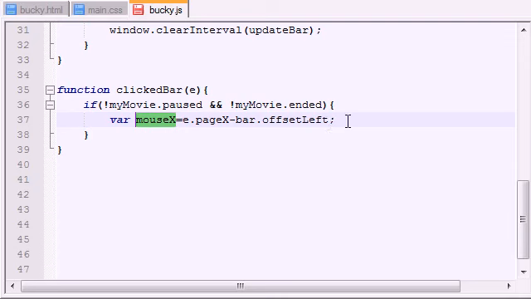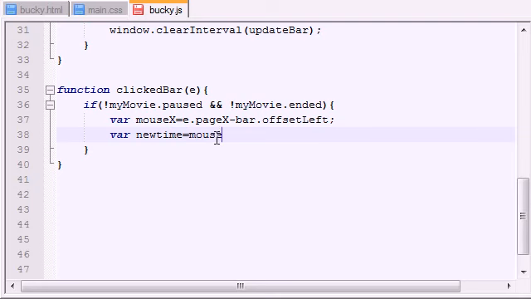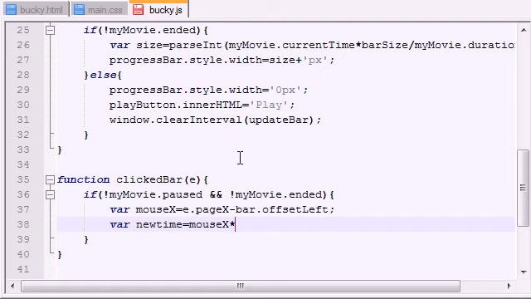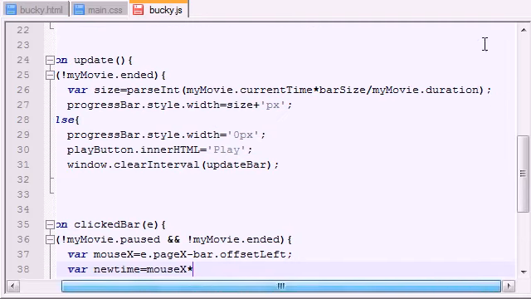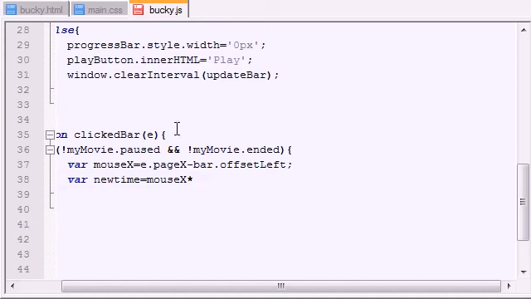So now we need to change the position of the mouse and convert it to the starting time where the video is playing. So let's make a new variable and I'll call it new time. And what we need to do is get that X position of the mouse again. So just hit mouse X, which is where it calculated that our mouse is. Now we want to multiply this by my movie duration. There we go, I knew I had it somewhere. Way too lazy to type anything twice in a row.